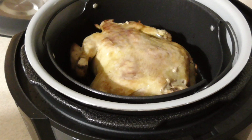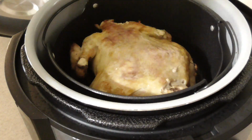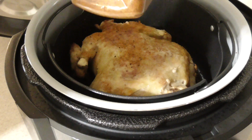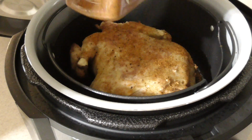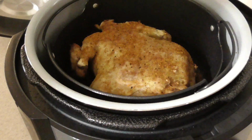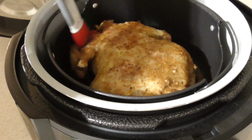Alright, flipped it over. Now I gotta do this side. I see it's got some natural oil on there or whatever. So I'm not gonna hit it with any olive oil just yet. And judging from the other side, I'm not gonna put as much seasoning on it as before. I want this side to be nice. So I'm just gonna brush it on.